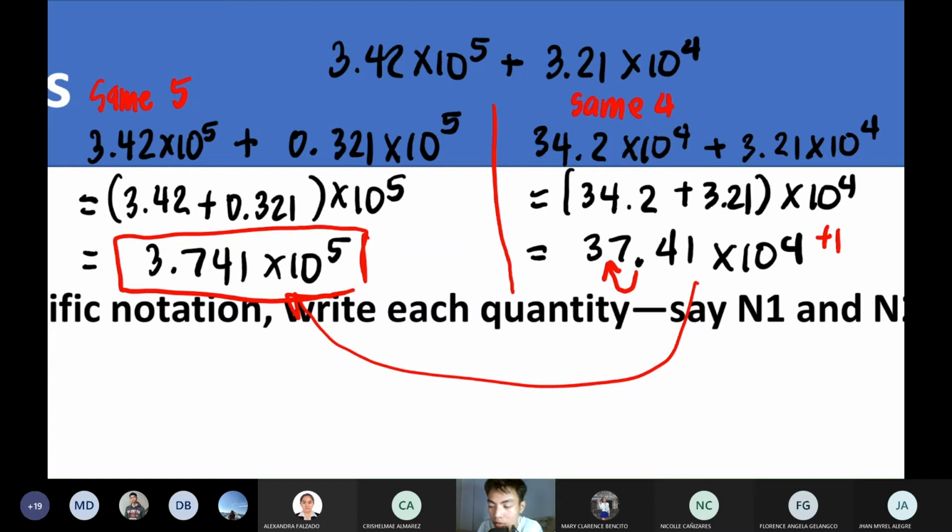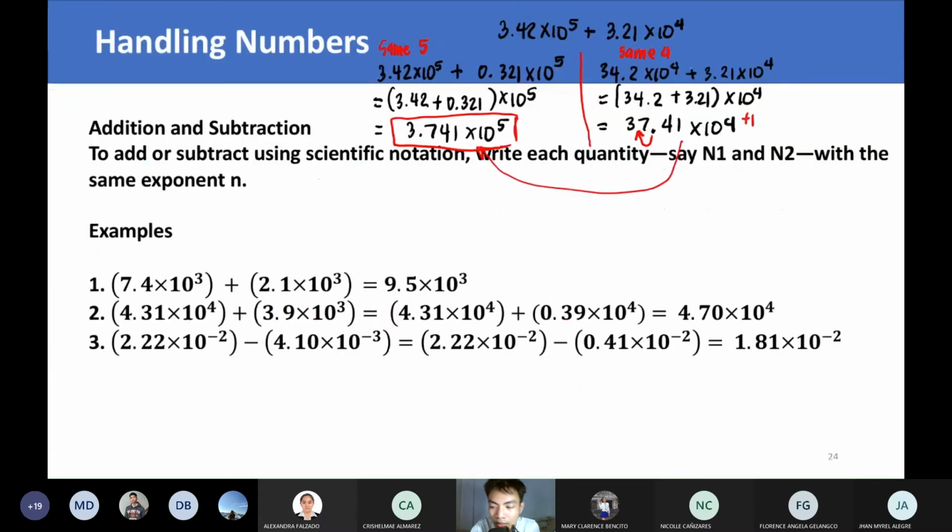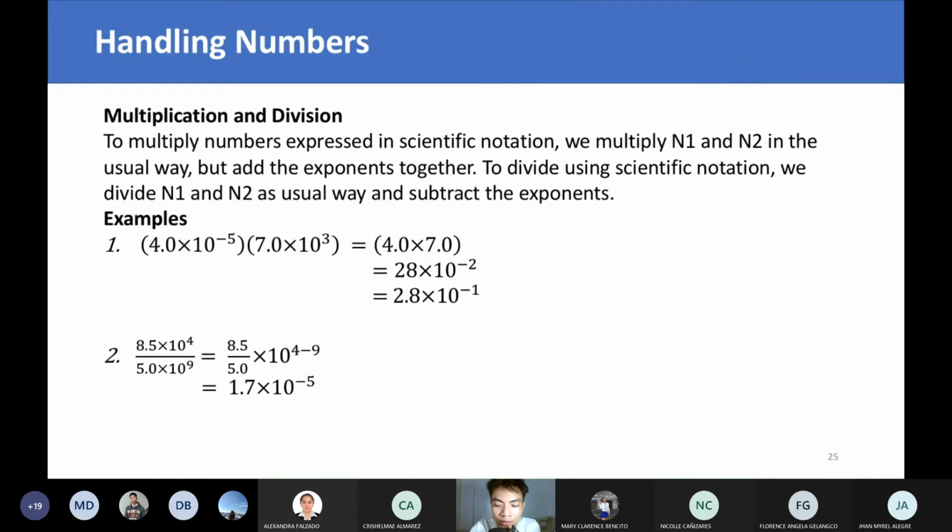Okay tayo doon, no? So, ganun lang. So, ngayon, let's proceed with multiplication and division. So, when multiplying and dividing, ito easier to. Hindi mo na kailangan na parehas na exponent. Bakit? Kasi you will do the same operation sa exponent, no? So, kapag multiplication yan, ipag-a-add mo yung exponents mo. Pag division yan, you will subtract your exponents. Okay? So, ganun. And then you will do the same operation with your coefficients now.